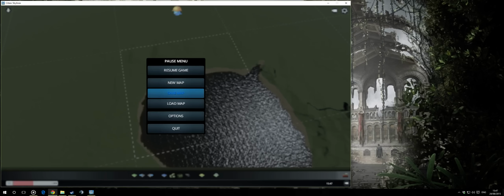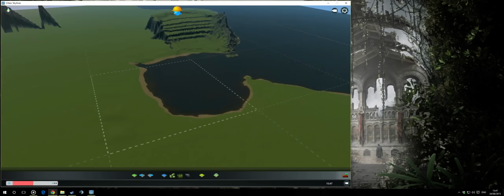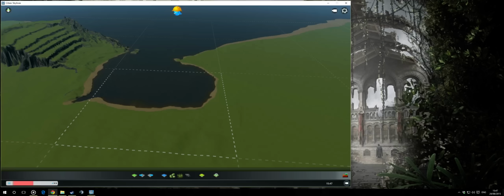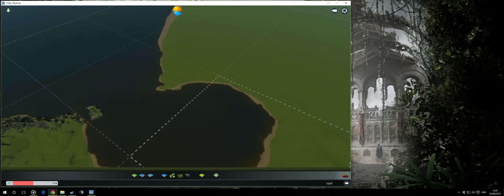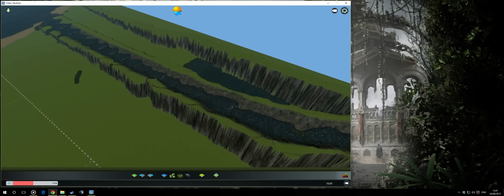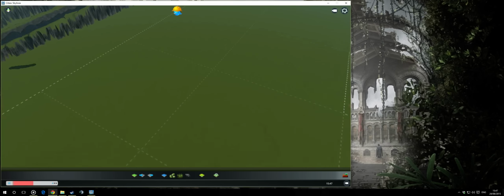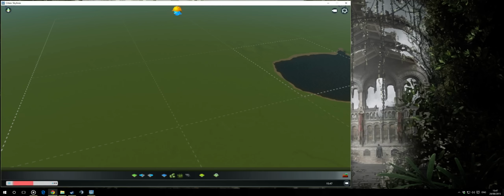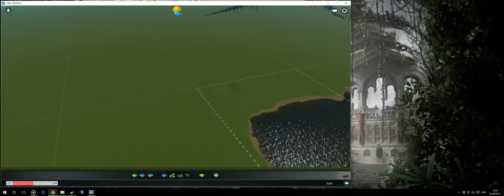The point of these two videos, well, this one specifically, is I'm going to be going over a couple of tips and tricks on how to make your own maps in Cities Skylines. Because I've seen a lot of things on the workshop where a lot of people make very flat-looking maps, and generally that isn't a thing. Well, I mean, it is a thing, but not all maps have to be flat.